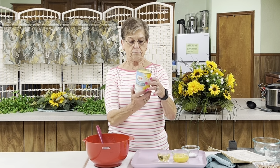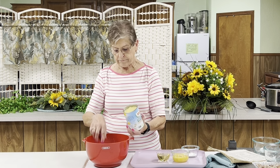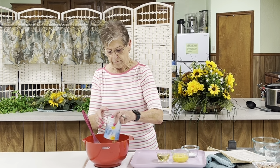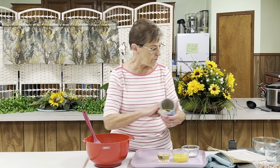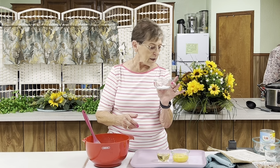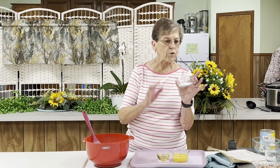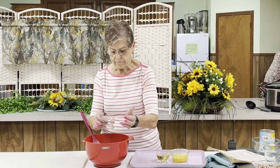This is a 20-ounce can of crushed pineapple, juice and all, added to it. Get it all out of there. A fourth of a teaspoon of salt and 1 teaspoon of baking powder in there.